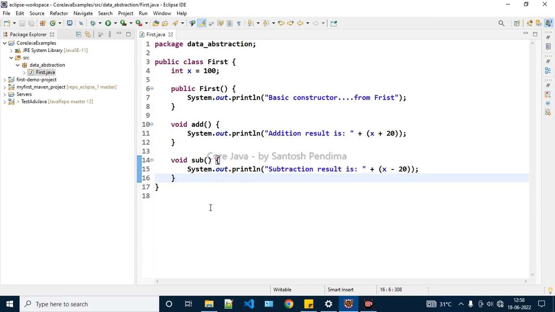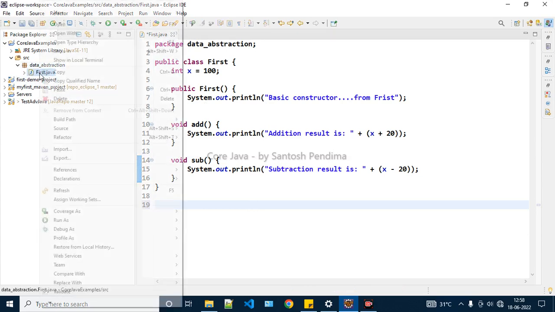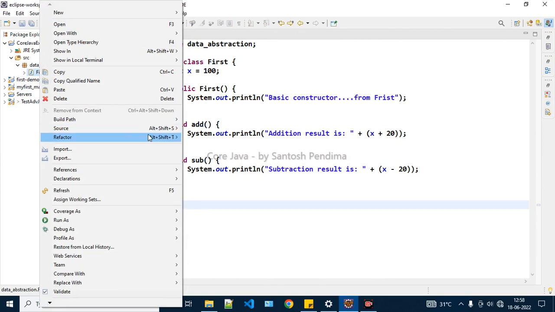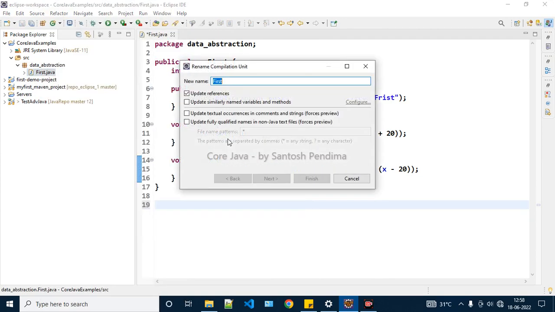Now I need to change the class name, I'll say it as abstract.